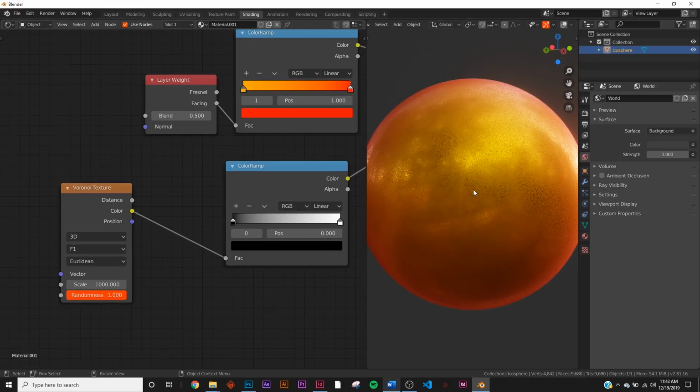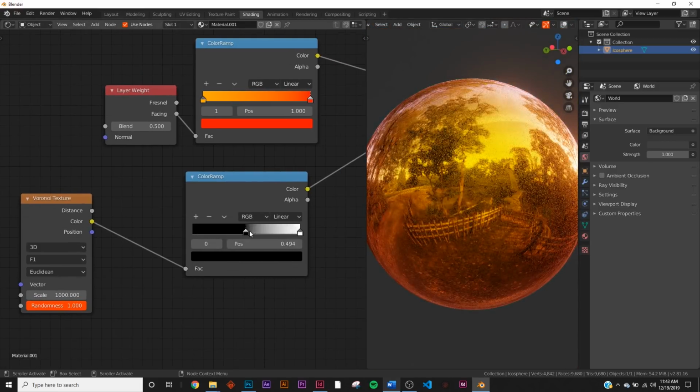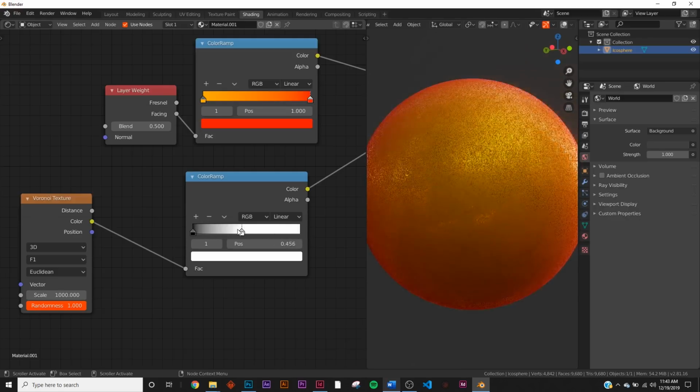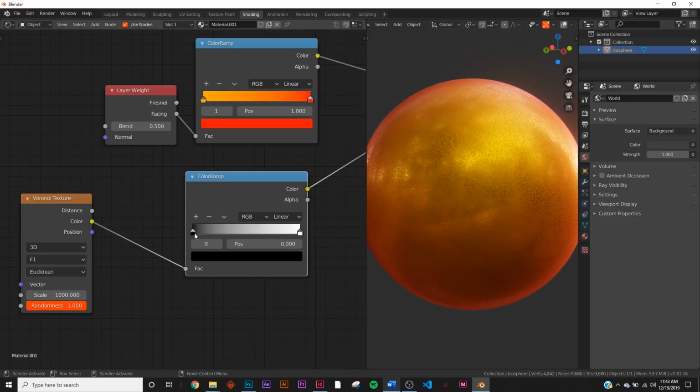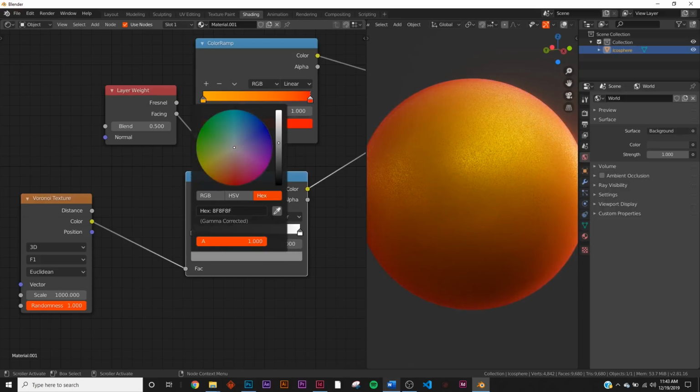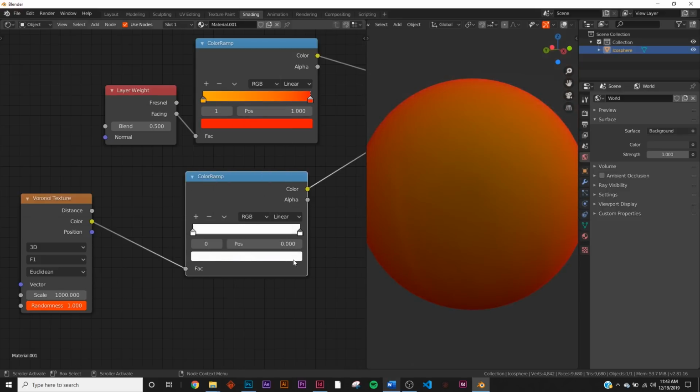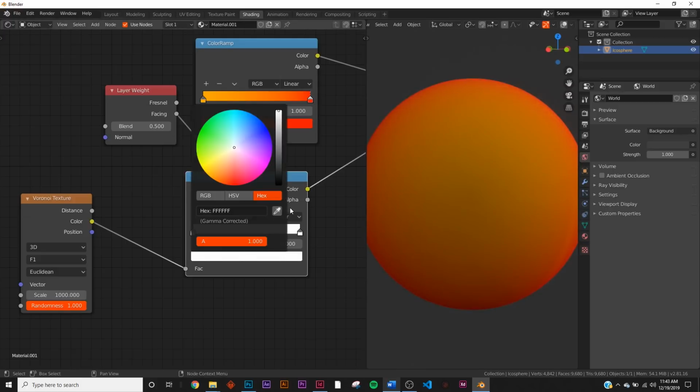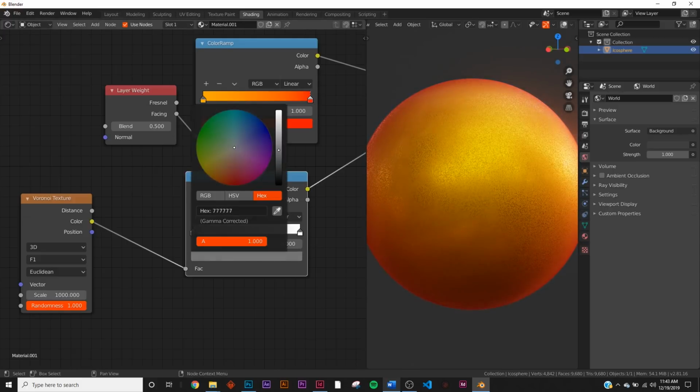Super easy. And if you don't want them as intense, as you can see, they're working with the roughness. If you were to bring this over, you'd get even fewer sparkles, or if you bring it over here, it's even more rough. So if you want to make it a little more subtle, say we'll take this guy and bring him up a little bit more white. If you were making it just one solid white, it would be just solid rough, and it looks bad. So we're going to bring him farther down. So say some sparkles like that.